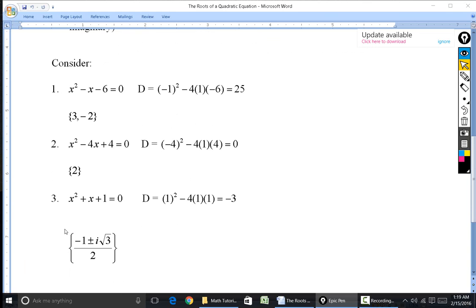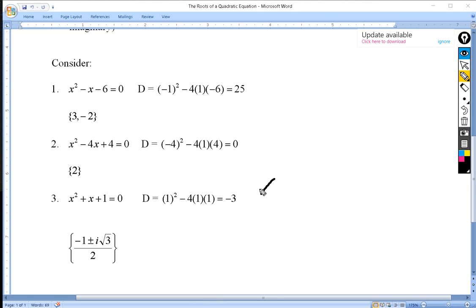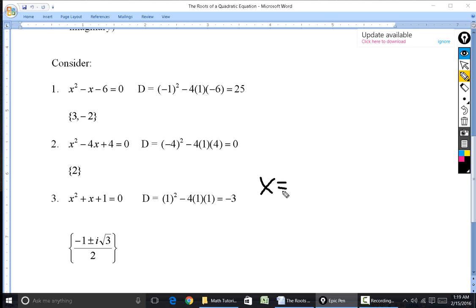This one obviously does not factor, so if I'm going to solve it without the use of a calculator, I'd have to use the quadratic formula as one method. So if I use the quadratic formula, then I would have x is equal to, and again, this is if I wanted to solve it. I'm just showing you what it comes out to, but the main thing I want to show you is you can determine the type of solution that you're going to have by simply computing the discriminant.